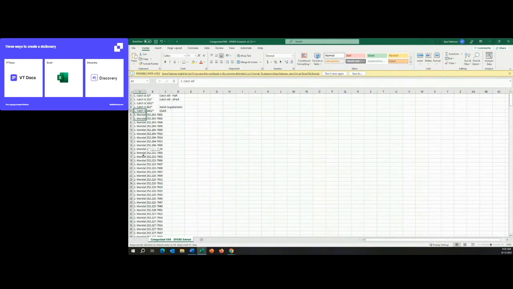Maybe I'm just going to change the category. Maybe I want to drop in guidance here, guidance example, and so on and so forth. Aoife would then send that copy back to me, and then you as the user would re-upload it. So that's where the Excel export is really powerful if you need to share it with a non-user who doesn't have access to the platform.